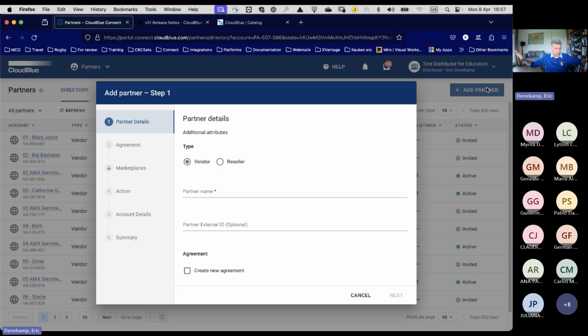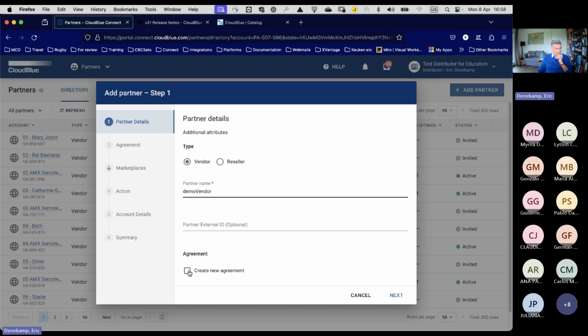Depending on which way I'm going, I can type in the name, demo vendor. If I have some kind of ID that needs to match an external system, a CRM system or whatever, I can put it in, or I can leave it empty and have the vendor put it in at some point.